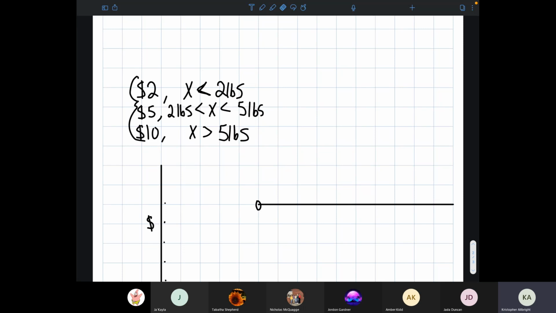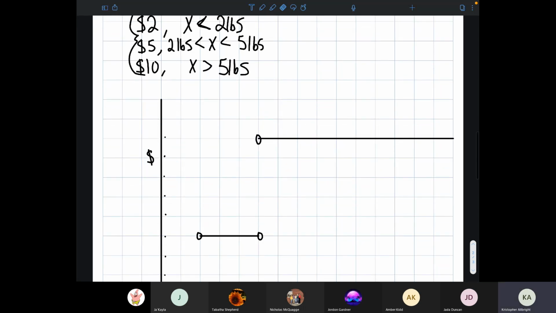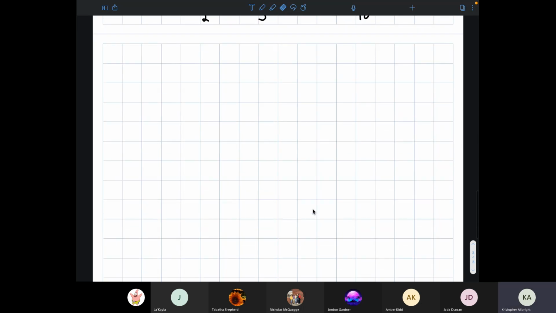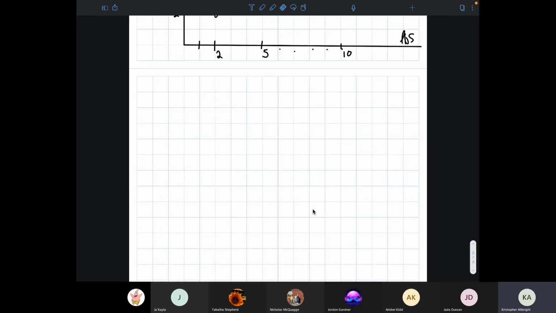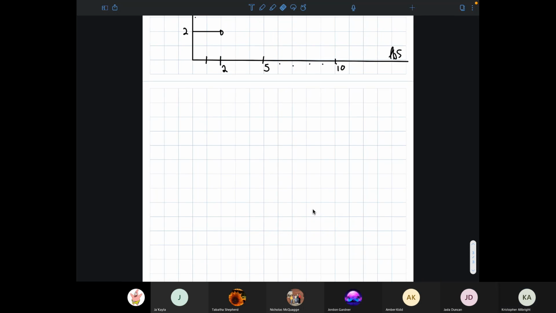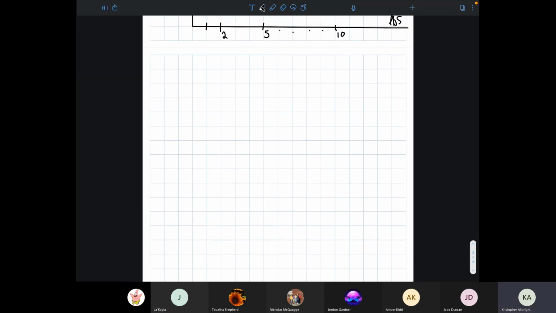Let me work it. So I'm going to work number 5. Okay, so let me scroll down. He spoke in Spanish. And he said put it in GeoGebra or something like that. I was just writing. And how are we supposed to do that? It's easier to graph step functions than put it in GeoGebra. So graphing them by hand is going to be easier as long as you understand how.